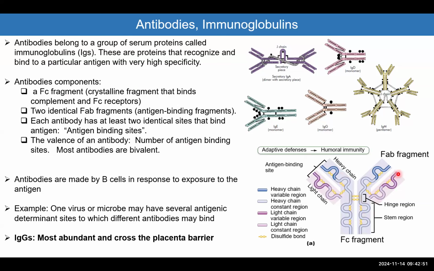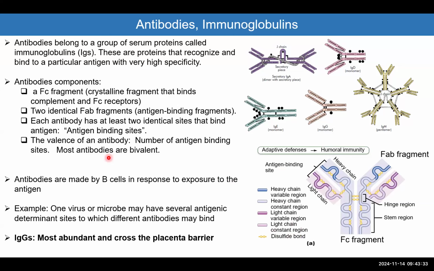If you look at an antibody structure, it has a part that binds complement. So it's called Fc because of the complement Fc fragment. And it has an antigen binding part, Ab, which is where it binds to antigens. So the components are really complicated, and how they are generated into heavy chain and light chain, I'm not really going to describe here. This is more like pathophysiology and immunology.